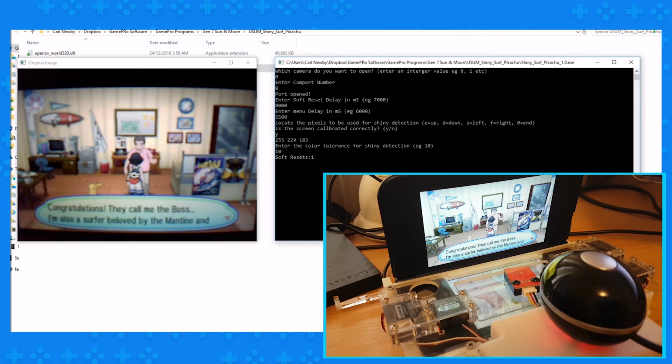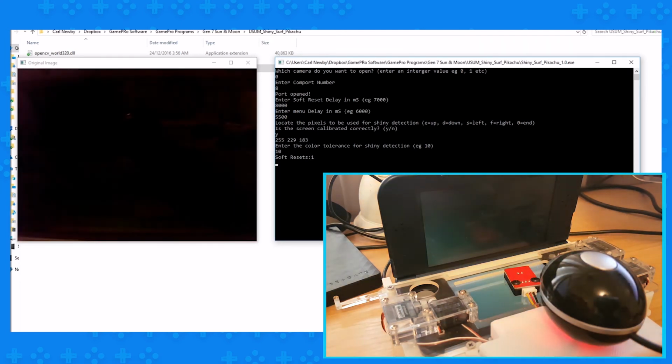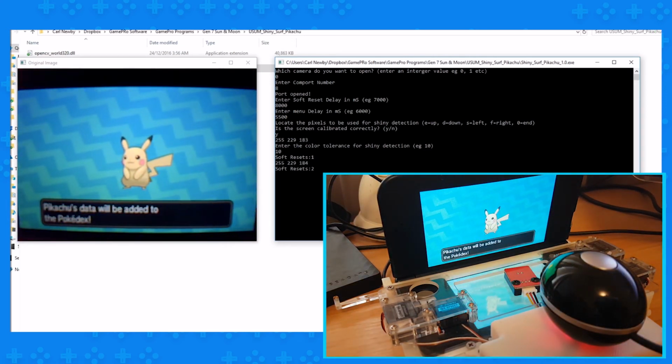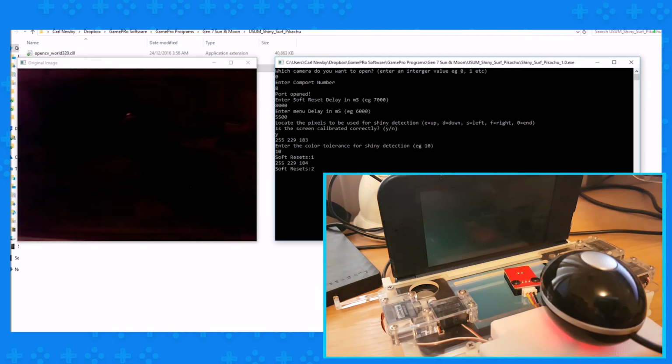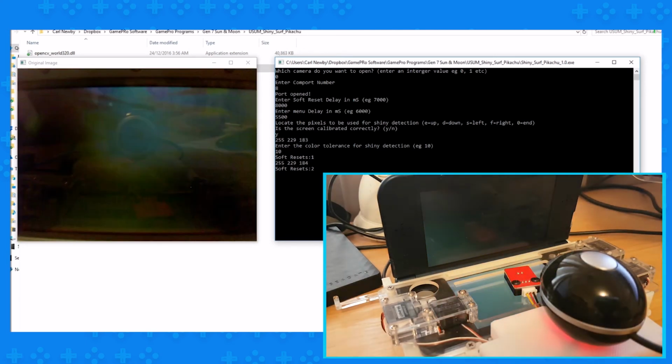It should be fairly consistent if it's not a shiny encounter. It does get affected a little bit by the ambient light if you have changing ambient light. So just be aware of that, and sometimes it can help even just to put like a box over the whole GamePRO so there's no ambient light interference. So we can see it's not shiny, and if we look at those values here, they're almost identical. The blue value changed by 1, but overall it was pretty much the same.